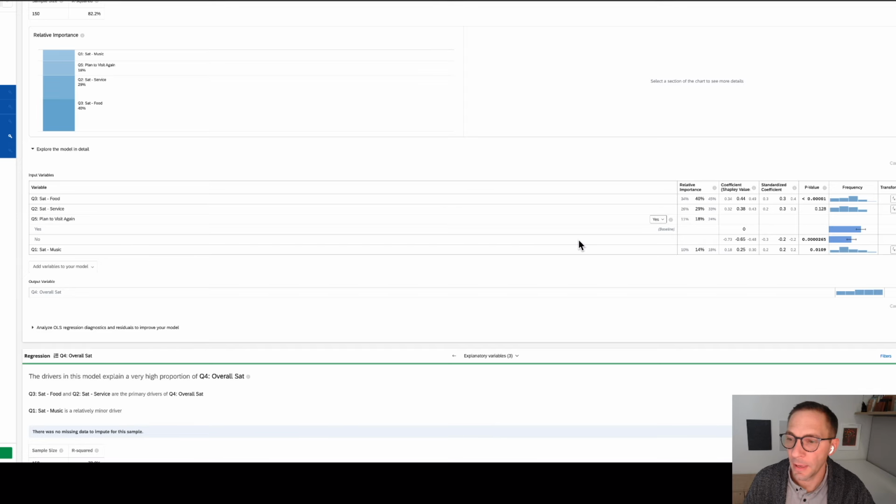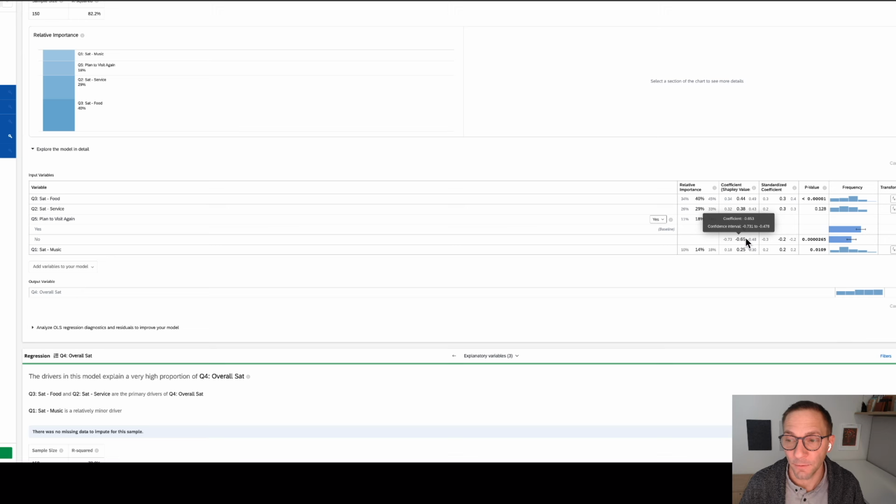All right, and you'll see here that there's this one p-value, and the p-value is on the no row. And now what this will do when we have a predictor or an input with two categories, it's going to choose one of those categories as a baseline, and it'll tell you what will happen if you move from that baseline to the other category. So in this case, it chose yes, they plan to visit again as a baseline.